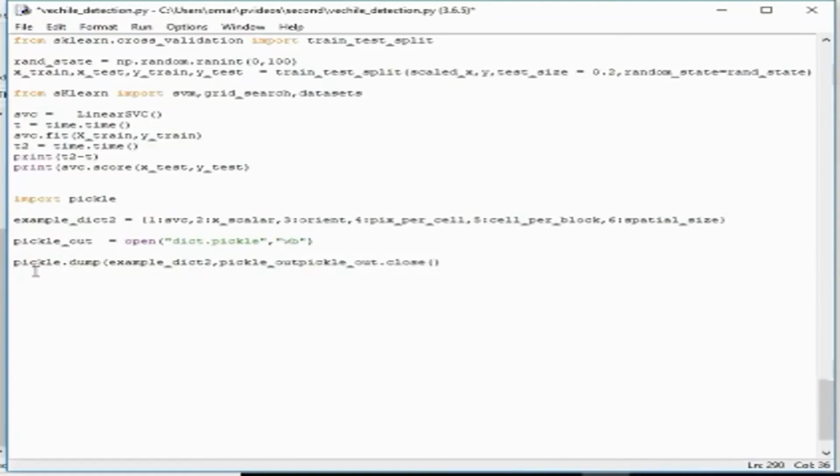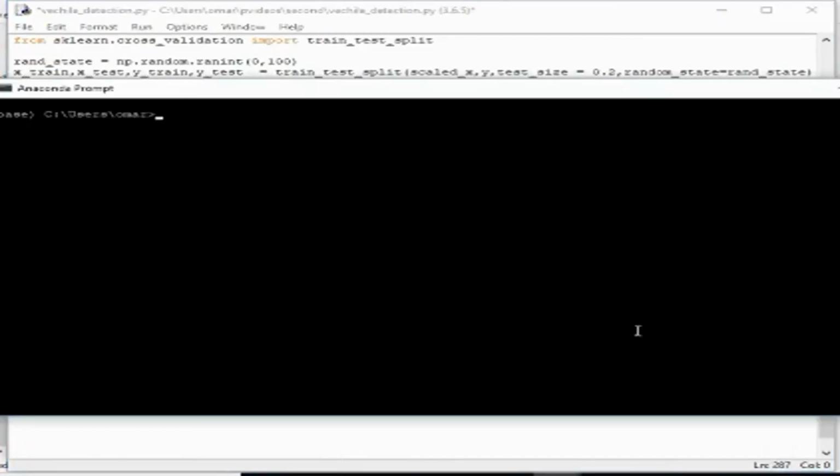So by doing this, I will save the model. So actually it is very easy to run the model. As we know, I can navigate through my directory. So I will run this code.